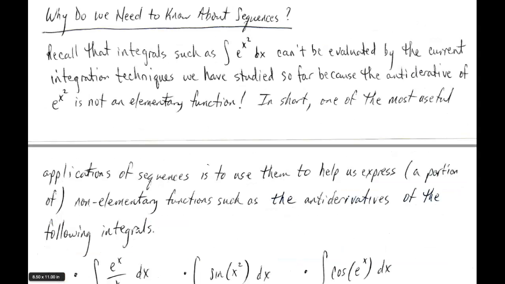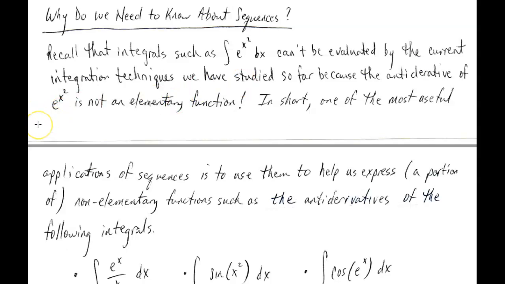So now, why do we need to know about sequences in the first place? We recall here that integrals such as, if we want to take the most general antiderivative of e raised to the x squared dx, we can't evaluate this particular integral by current integration techniques that you've probably studied so far, because the antiderivative of this function e raised to the x squared is not what we call an elementary function. Basically, we cannot form what the antiderivative of this function is.